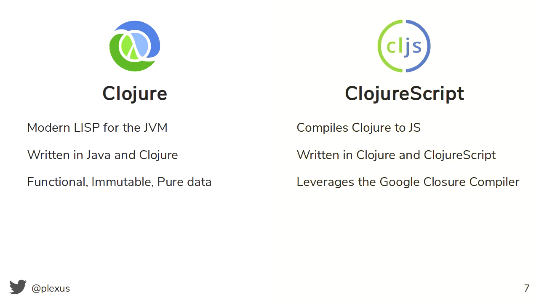Part of it is that it uses the Google Closure compiler, and this is Closure with an S, so this is kind of confusing, but this has nothing to do with the other Clojure. This is a project from Google that's been around from before Clojure was around. I have some slides later on, apparently. I thought they came after this, about the Google Closure compiler. But basically, the Google Closure compiler is an optimizing JS to JS compiler, and it's kind of ClojureScript's secret weapon.